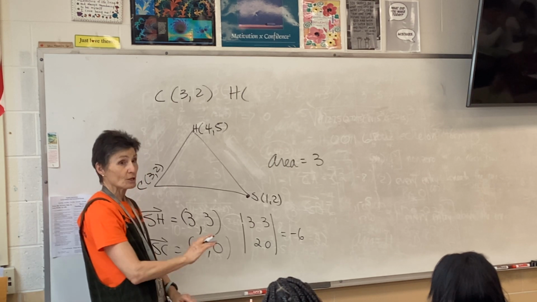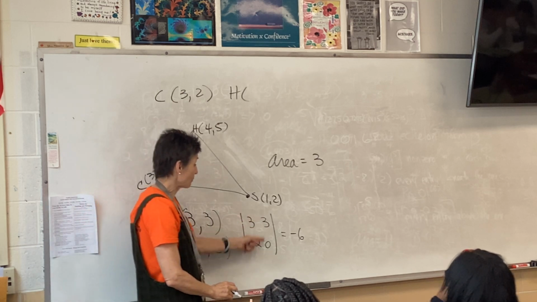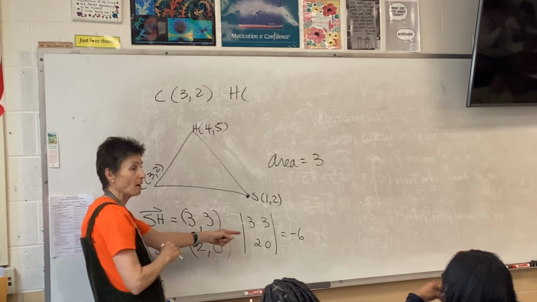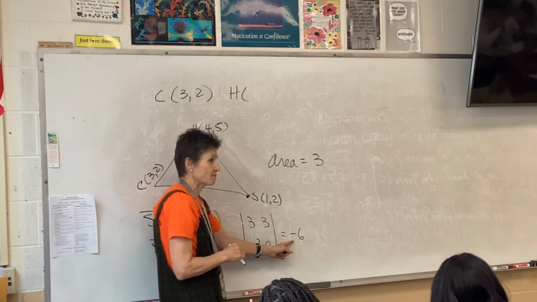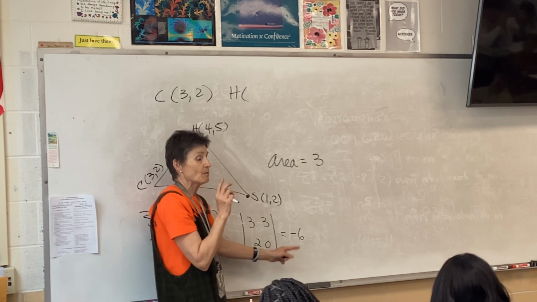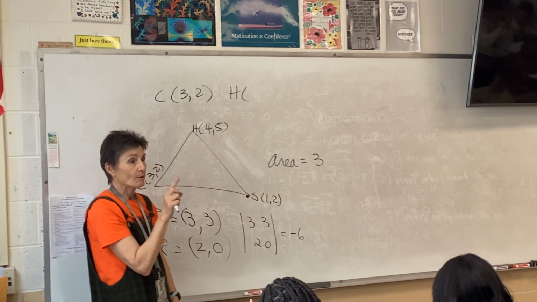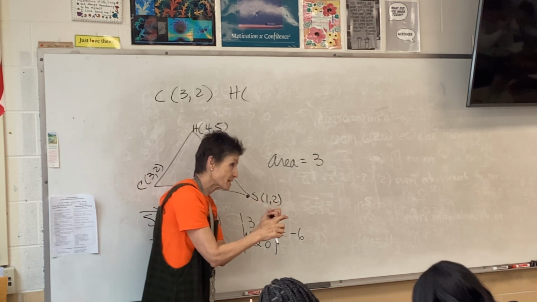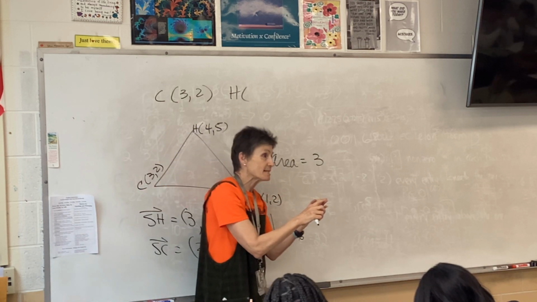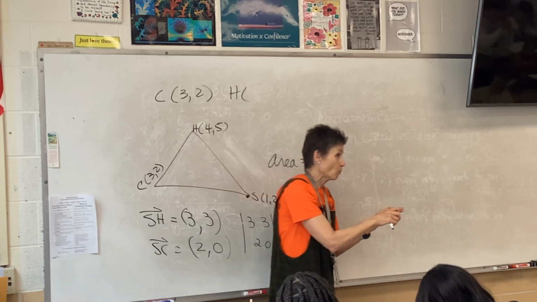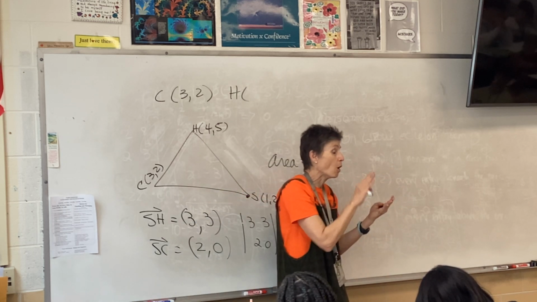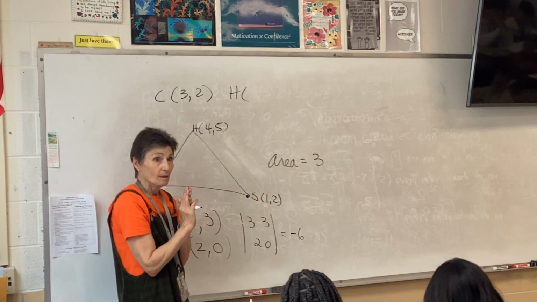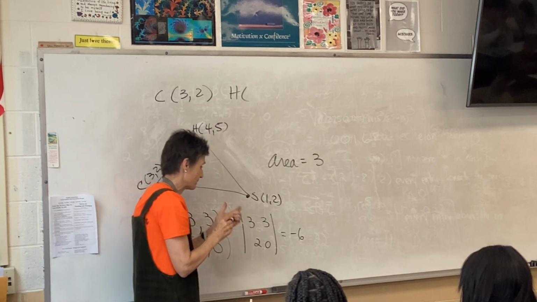Two things, we already talked about them. Depending on how your things are organized, if you had done SC first, it would have come out positive. So don't worry about the negative sign, just ignore it. And then remember to cut it in half. Area of a triangle is always a half. Think about it: half base times height, half side, side, side, Heron's formula, half the perimeter. There's always a half when you do a triangle. Okay? All right, perfect, so that's that.